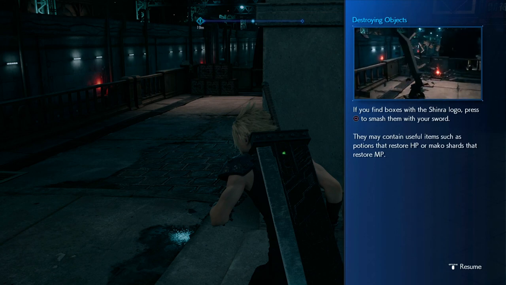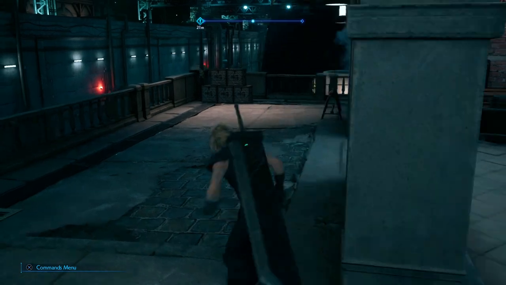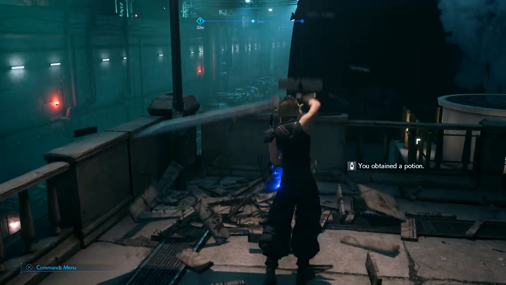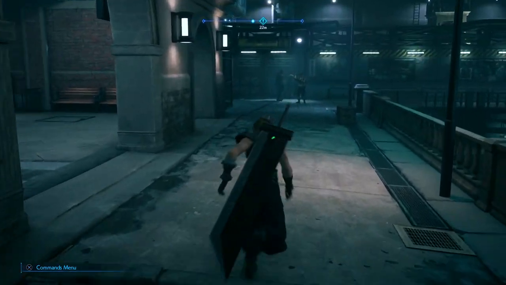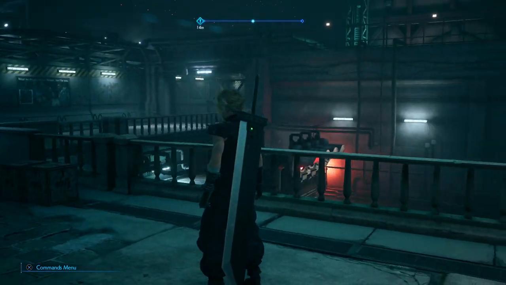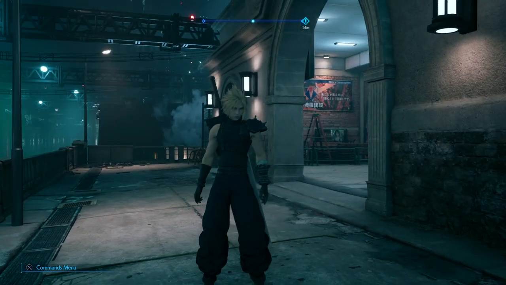Okay, so if we find Shinra logo boxes, we can press square to smash. Okay, I did not know that. Something new. So we regain a bit of MP and shards. Good. Oh, I love the look of the Buster Sword here. Let's just have a closer look at what Cloud looks like here. Yeah, that looks sick.